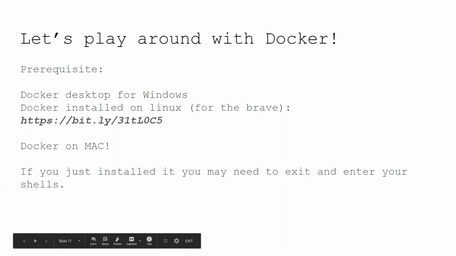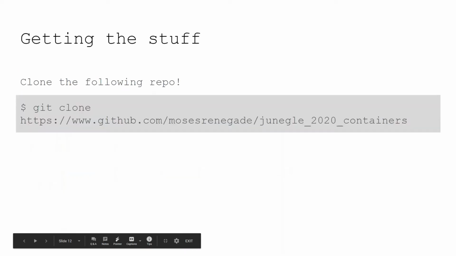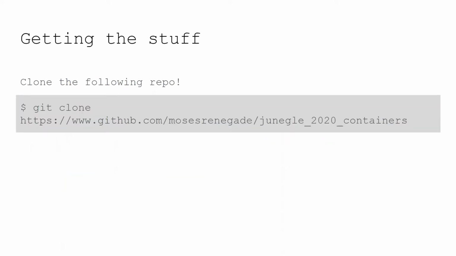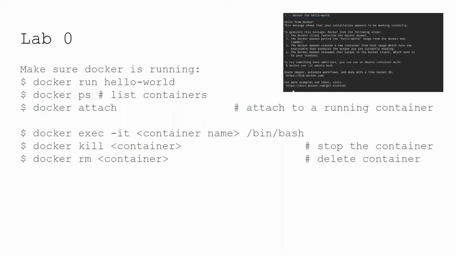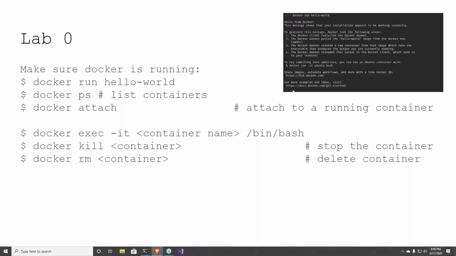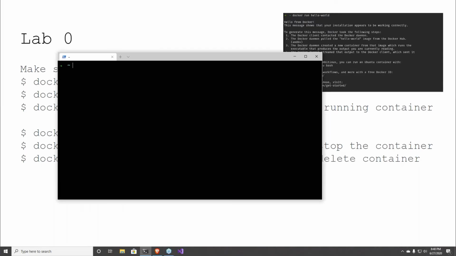Now, you already cloned the repo. That's cool. So lab 0 is making sure things are running. I just wanted to give you a quick 101 tour of Docker. I'm SSH'd into my Linux host.